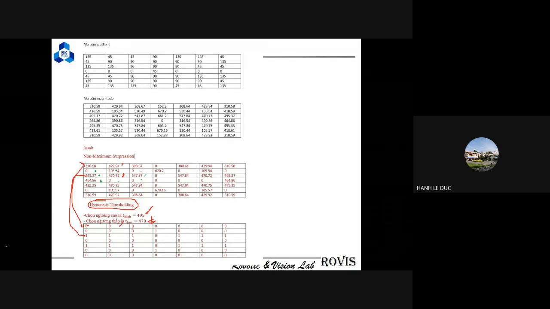When we check the neighbors, it connects to this one. We have a very strong neighbor here, so it becomes 1. Okay, so this is the hysteresis thresholding. Do you have any questions on this one?